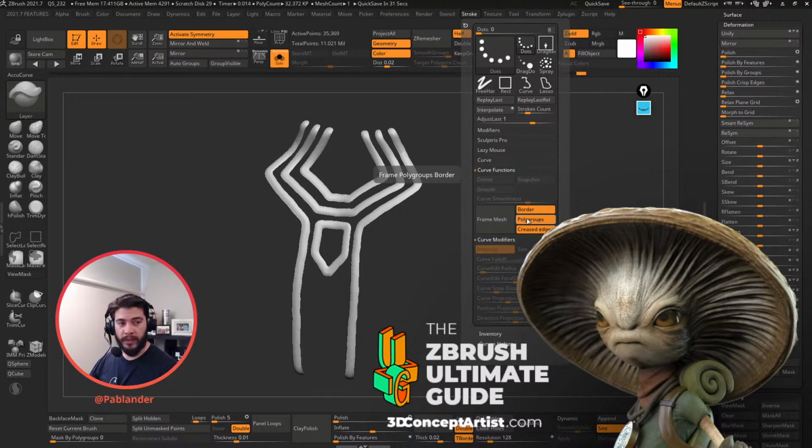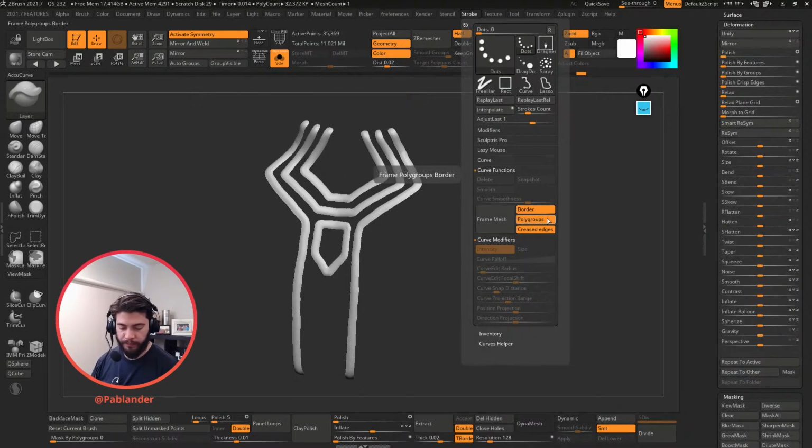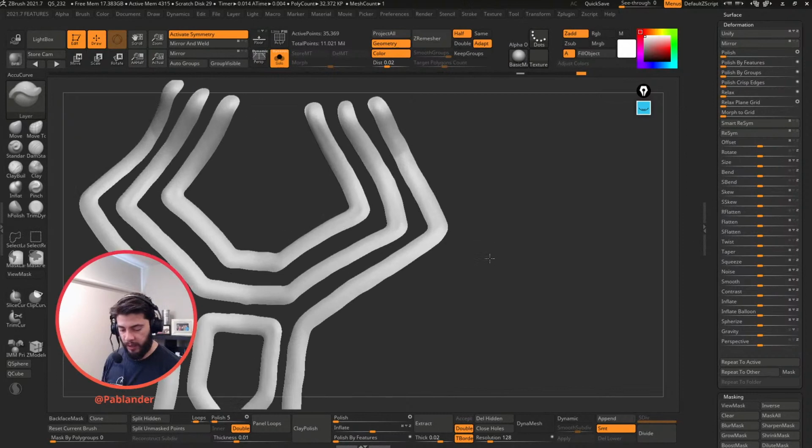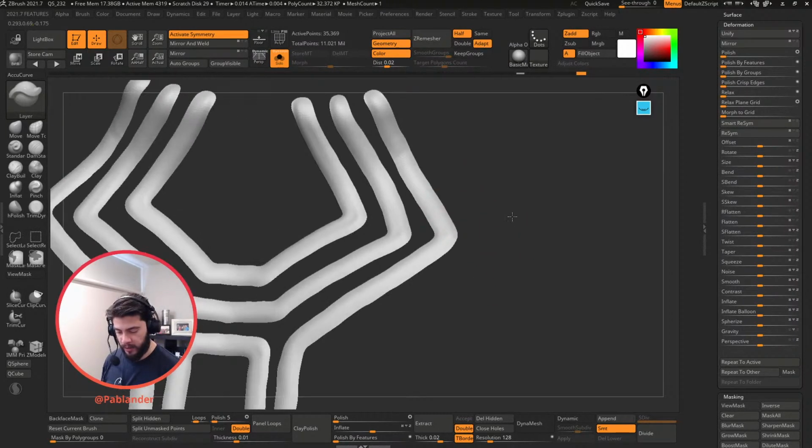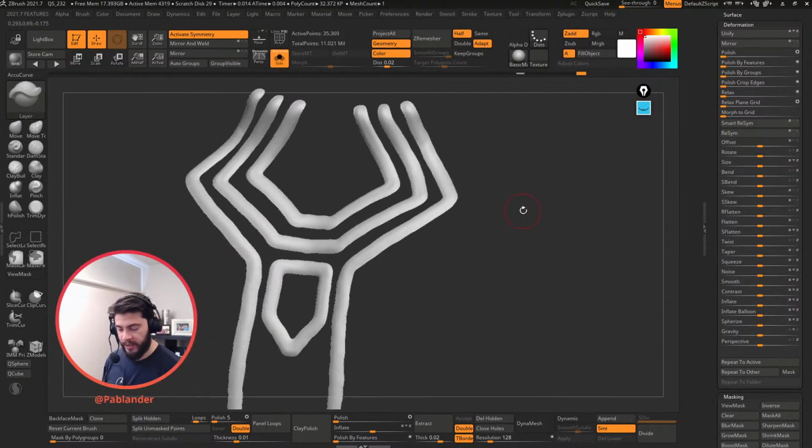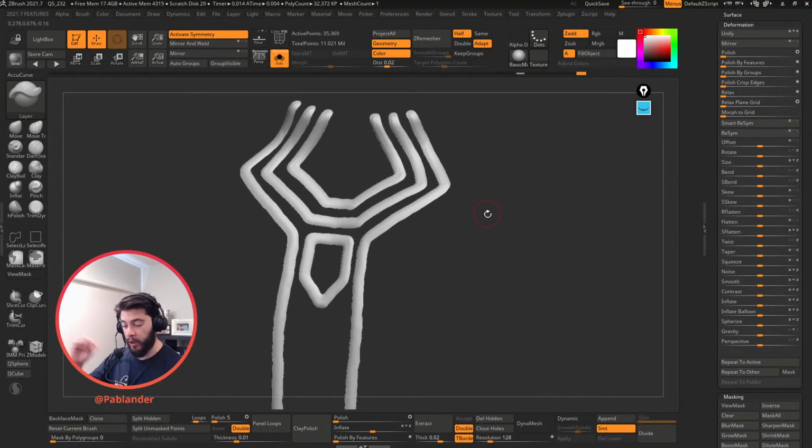So in that course, that backpack that you can see, and the straps maybe, and the wraps that are holding the sleeping mat that he's carrying in his bag, that's done with these tools in here. So what I'll do is I'm gonna leave just border on, and ZBrush is gonna frame all the borders in here, right? So you cannot see as clearly, but there is an actual curve in here.